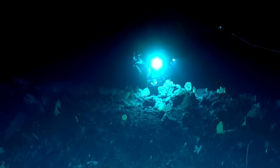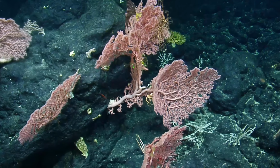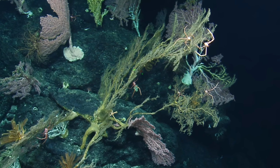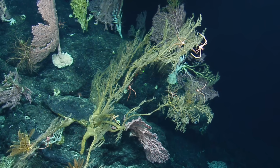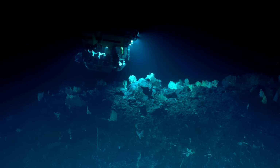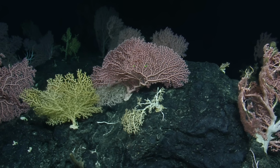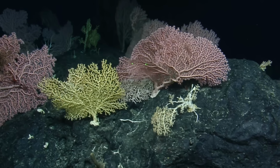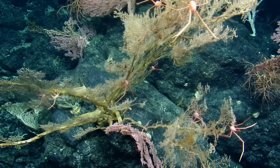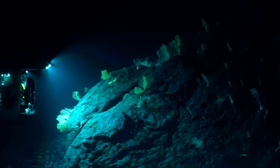So as we're moving through this really impressive coral field, it's a good time to remind people that the area we're operating in right now is part of the U.S. Exclusive Economic Zone north of the U.S. territories of Palmyra and Kingman Reef. This area is currently under consideration for a proposed National Marine Sanctuary. The public comment period closes, I believe, June 2nd. The link is on Nautilus Live, and there's a write-up on nautiluslive.org about what that means and ways to participate. This is a really relevant time for us to be here collecting data that will be fed right into the federal decision-making process about whether this area should qualify as a new National Marine Sanctuary.